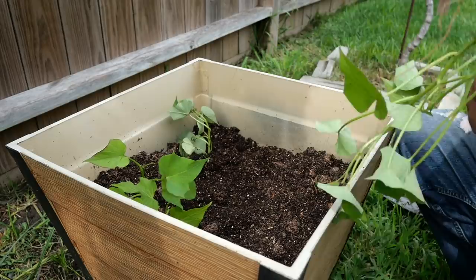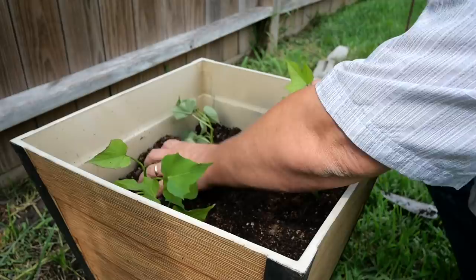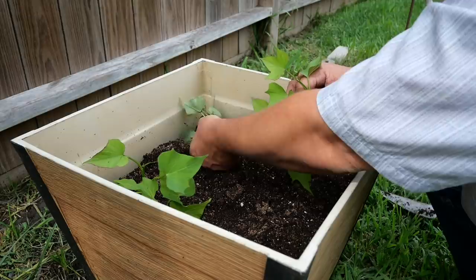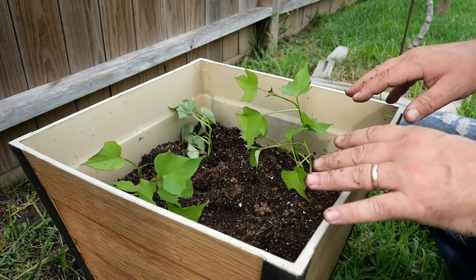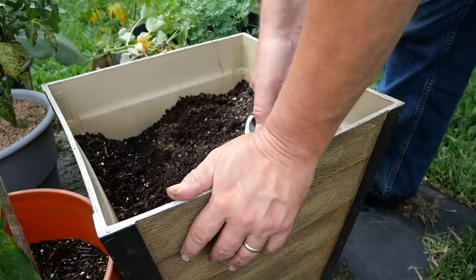We'll come back and look at these next week — I'll be away for a bit, but I have caretakers, my sons, who'll be here. There are three sweet potato plants in this container; it's a little crowded but I think we'll get some potatoes out of it. At least we'll have something growing in the summer. I have yet another container to use as well.